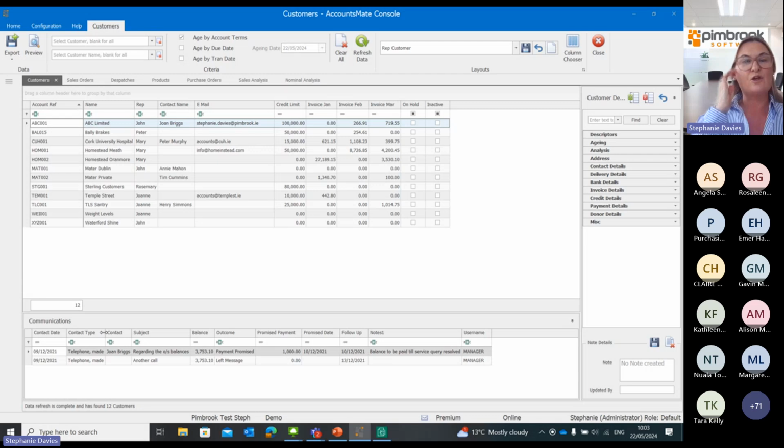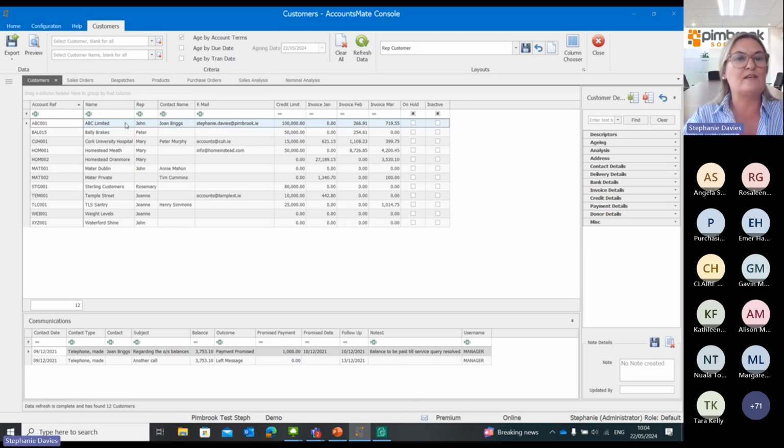One thing I want to show you is how easy it is to change and get more than one report from an area. The very first one I extracted here was around the customers, a very simple list. And you'll say, well, I probably got that from Sage 50 anyway. But what I've got here is the account reference. I can pull down the account name if I want to. I've got the rep, a contact name, an email, credit limit. Very quickly, I can see the invoicing for January, February, and March, and that's the period of time I'm going to use for all the data in this webinar.